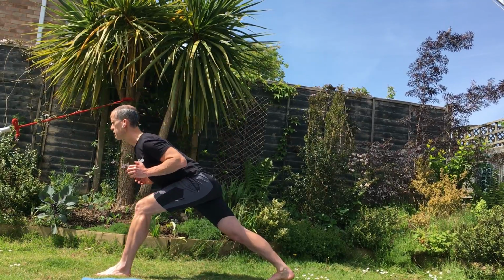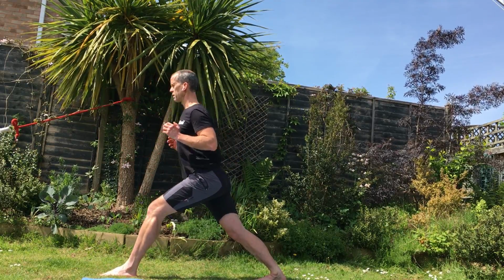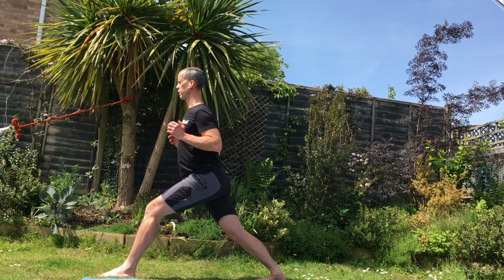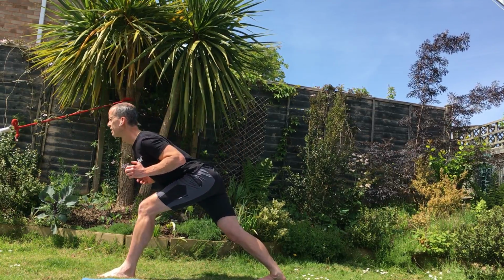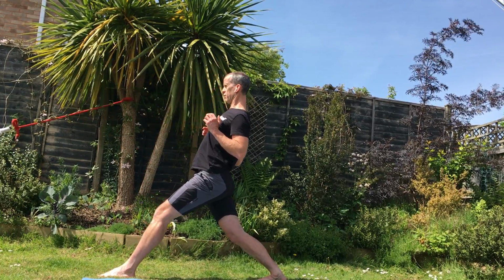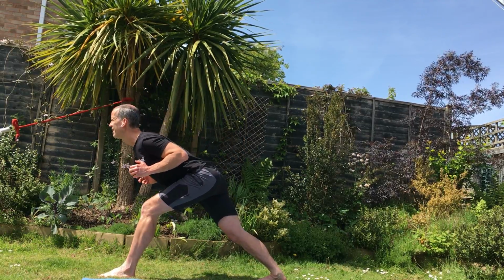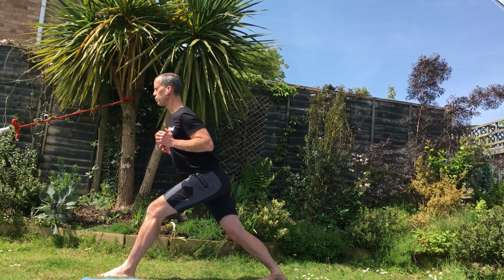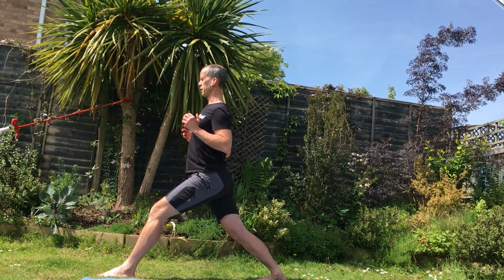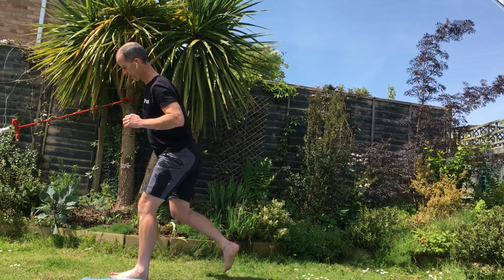So we keep it nice and dynamic, getting things warmed up. Nice and hot here in the sun. Hopefully you're feeling a little bit warmer already. Using the muscles. If you've been sat down for an extended period of time, everything's going to get cold. Now you start to move, things are warming up, getting a bit of blood flow going. A bit of stretching. One more. Good. Okay.